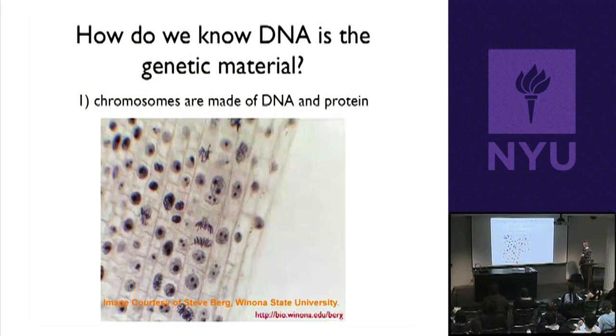The first piece of evidence is that chromosomes are made of DNA and protein. What does that mean? Ever since microscopes became powerful enough to look inside cells, people realized that there were interesting structures called nuclei, and that sometimes those nuclei became even more interesting, in particular when the cells were dividing, because instead of just a round blob in the middle of a cell, you saw these finger-like structures that came to be known as chromosomes. It was obvious that these chromosomes took shape when the cells were in the process of dividing, making 2 cells where there used to be 1 cell.